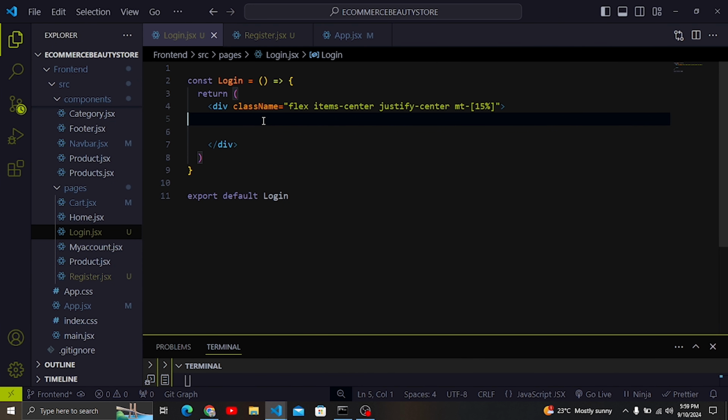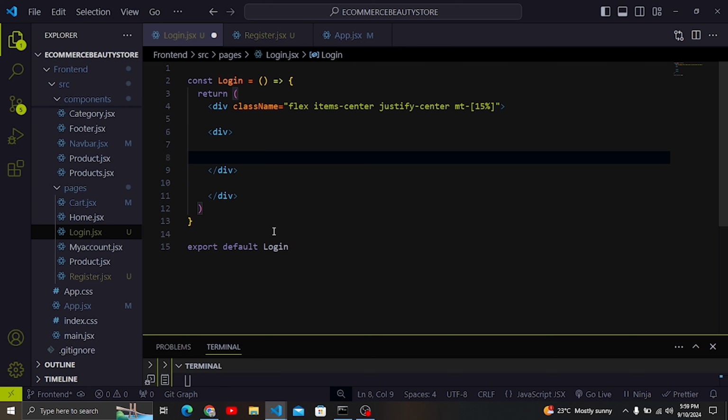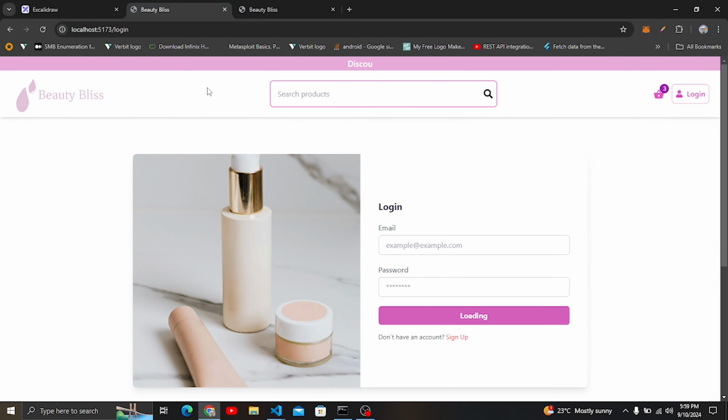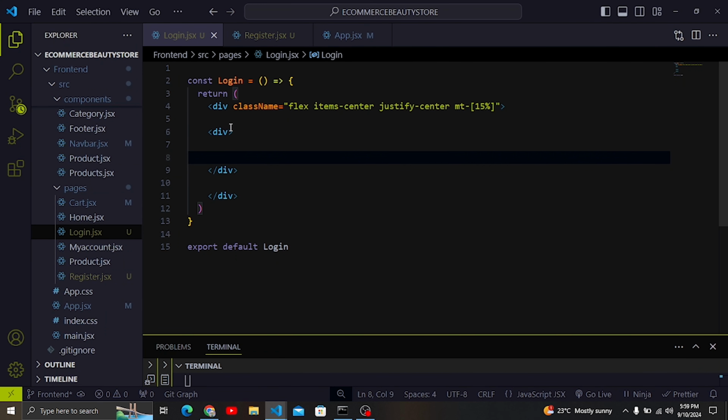So I'm going to now add the two parts that we are going to have. I'm going to have a wrapper container that will hold the image and also this form. So let's make sure that we do that.